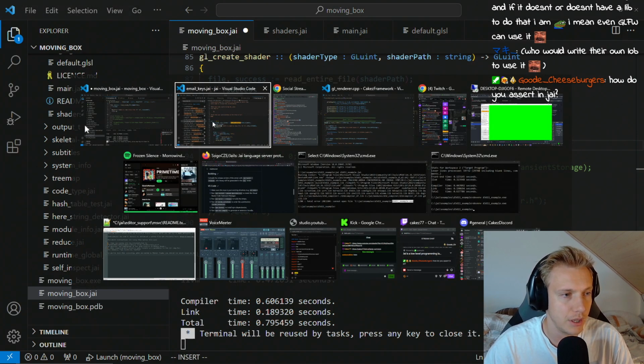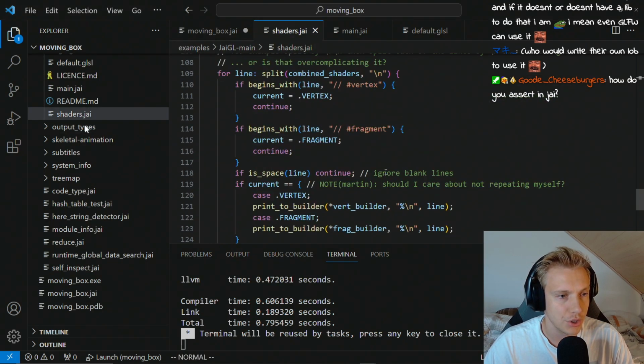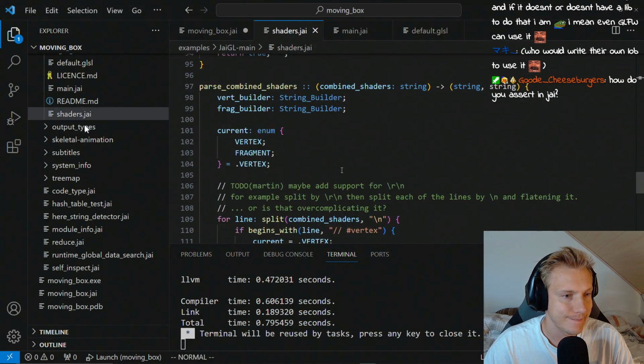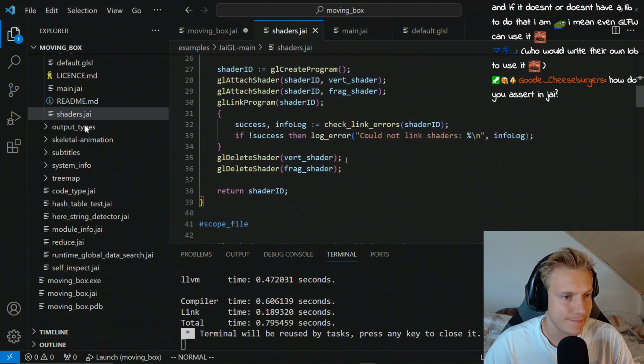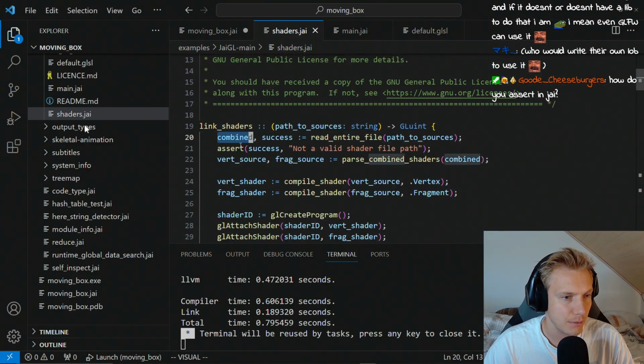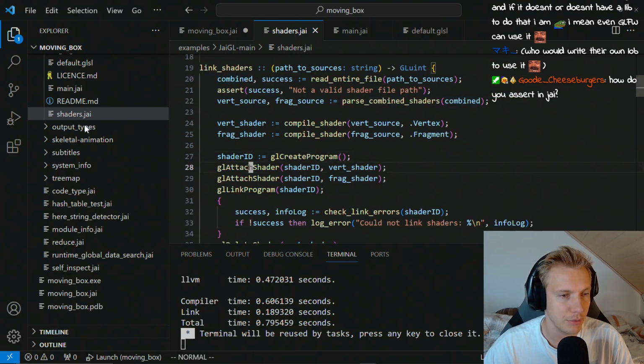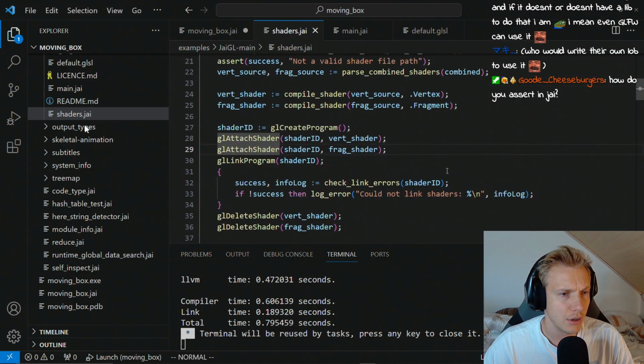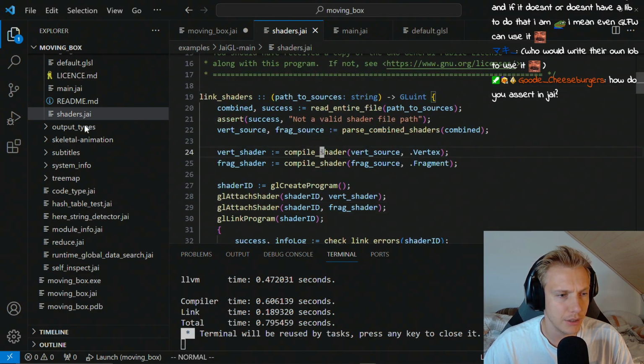Let's see, how is he using it in the shaders? Combined pass shaders combined. Ah, okay. We create a program, we don't need that, we don't need to attach the shaders. All we need to do is read the file and then compile the shader.